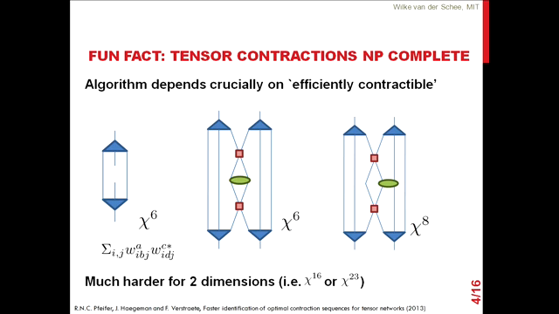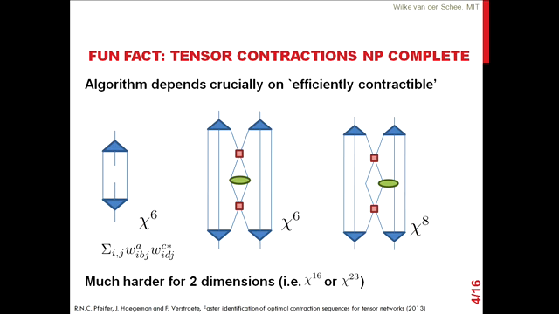So in fact, you would probably take the Hermitian conjugate and transpose this, and then it would indeed be like a down index with an up index, but we don't actually transpose it because we just write it like this. And then there are 4 open indices, which are called A, B, C, and D. If you want to compute a diagram like this, and all these legs are dimension chi, then this would take chi to the power 6, because for all A, B, C, and D, that is chi to the 4th, we have to do 2 sums, which goes chi squared, so this takes time chi to the power 6.